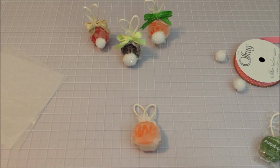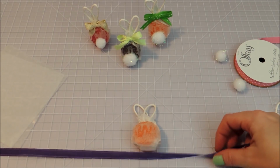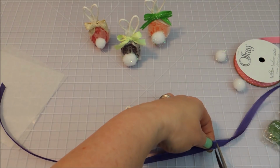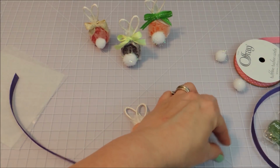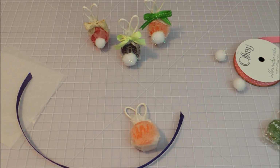And I've tried to choose some pretty Easter colors. And I'm going to measure out and cut my ribbon at about 15 inches. Which is too long. You won't need that much, but I like to allow the extra room to work with for tying my bow.